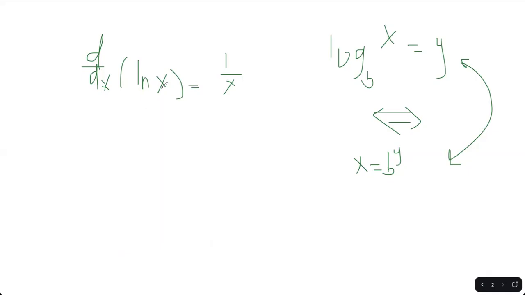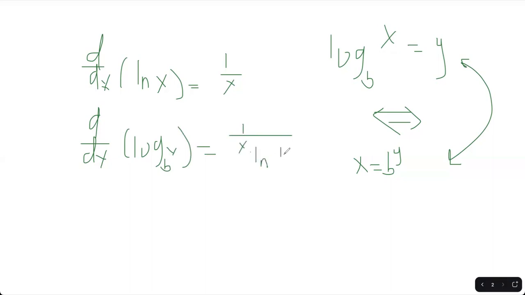So the reason why this is, you can find an online proof or something, but this is just one derivative to memorize. And as you might imagine, there's the formula for the derivative of log base b of x. And this is going to be 1 over x times ln b. So it's kind of similar to the derivative of an exponential function, but you just have to multiply by ln b in the denominator since it's 1 over x.